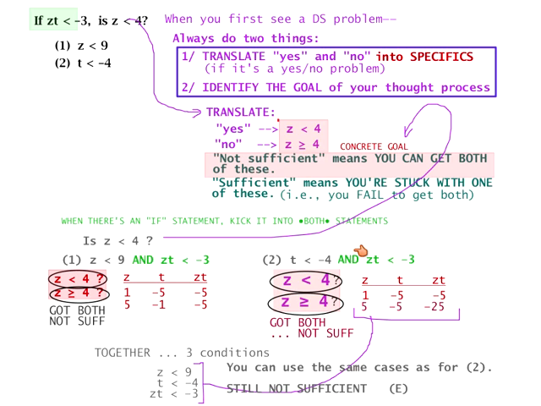But notice there were a bunch of people who had trouble with this one. Even during the discussion of it, a lot of people had the wrong goals in mind. And that tends to be what the issue is with data sufficiency in general, but especially with yes-no data sufficiency. Even once we had laid this all out and had this explicitly on the page, there were still people trying to make zt not less than -3. It's not the goal. The goal is this and this. And you can write that however prominently you have to write that on your page to get yourself not to forget that that is the goal.